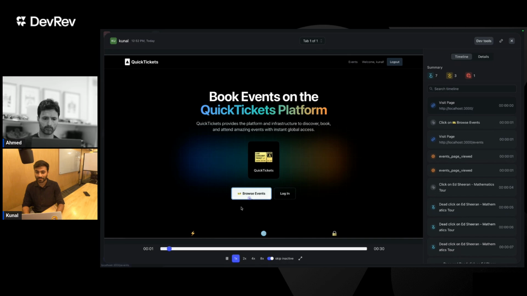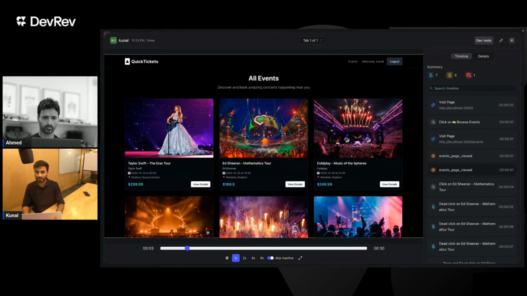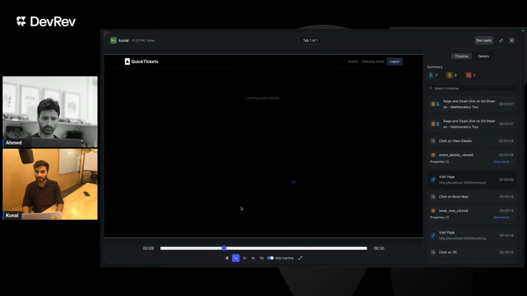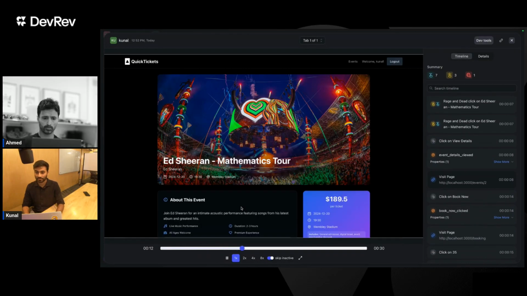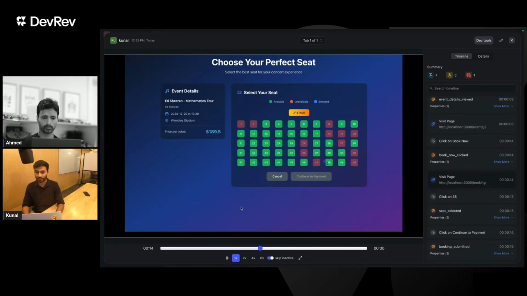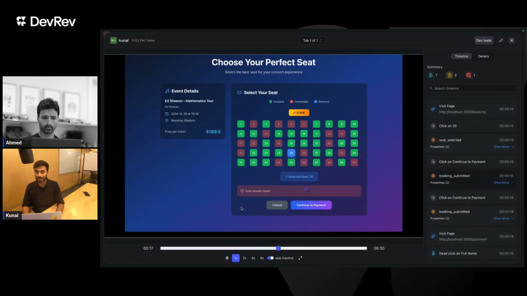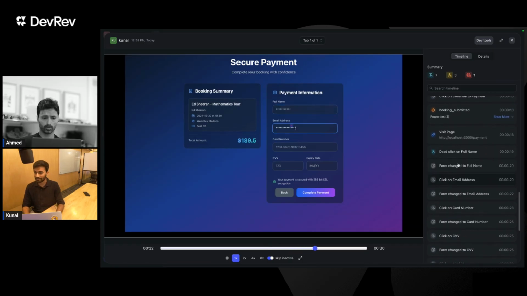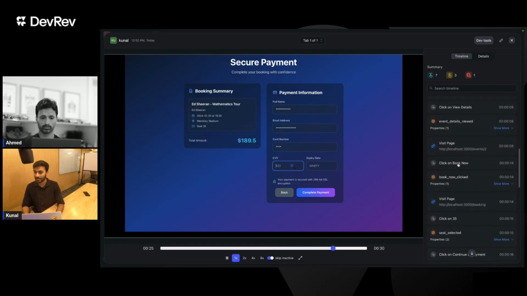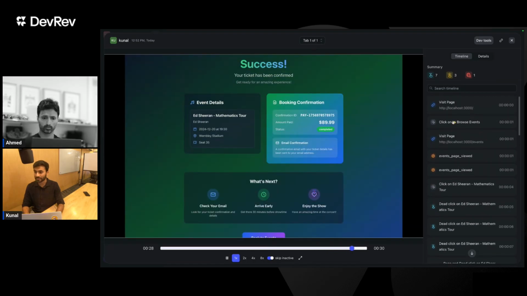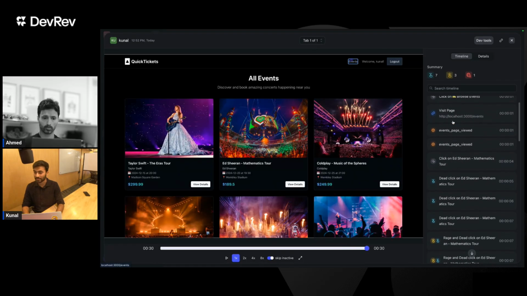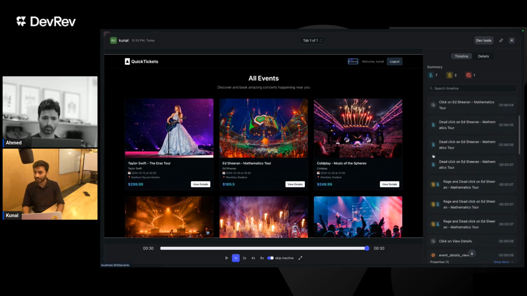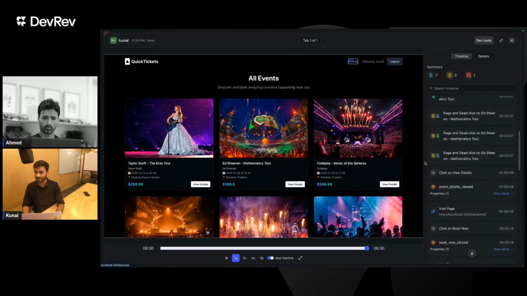So I'm going to hit play here and we are going to see how it looks. What you see here is the exact experience that your user was having when they were interacting with your product, the navigations that they perform, the clicks that they do, the entire flow is captured in this session. On the right hand side, you also see an events timeline. So it captures all critical events like page transitions, which pages were visited, click events, even experience issues like dead clicks, rage clicks, and the custom events that are fired.